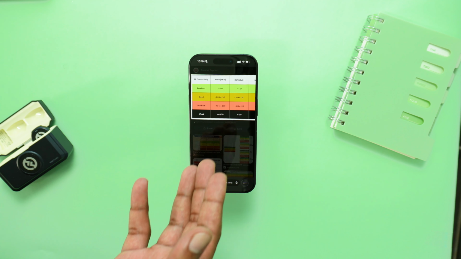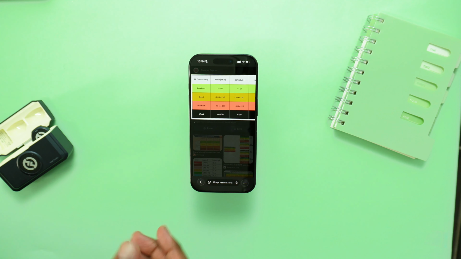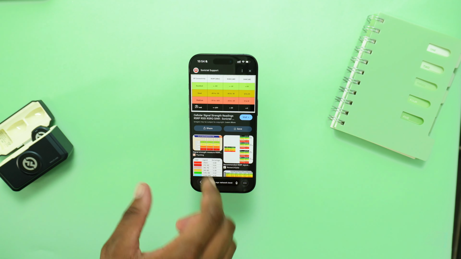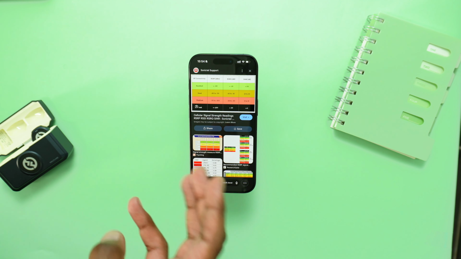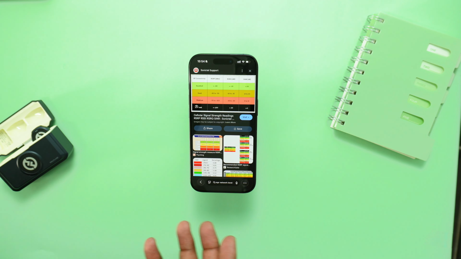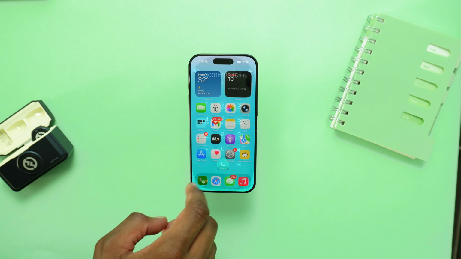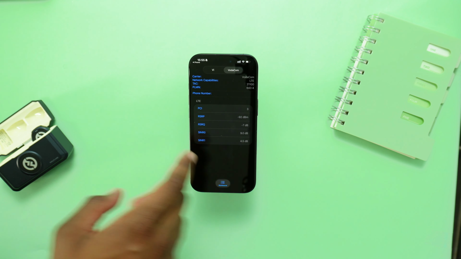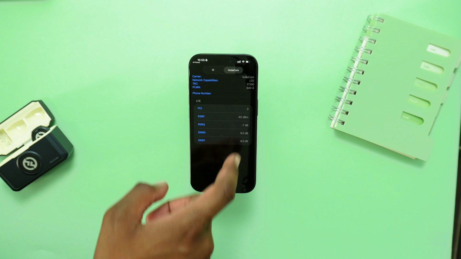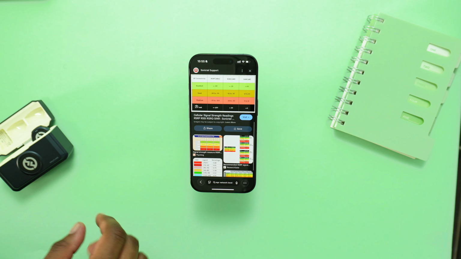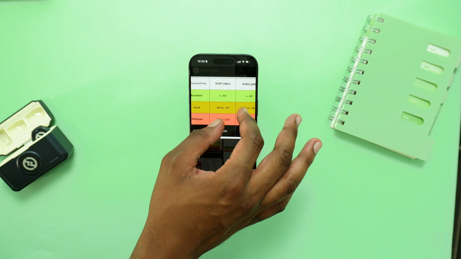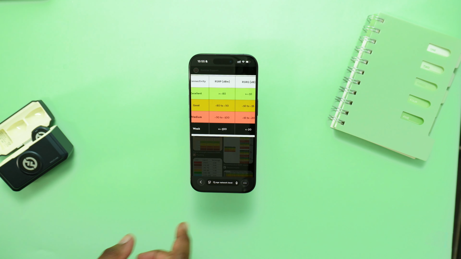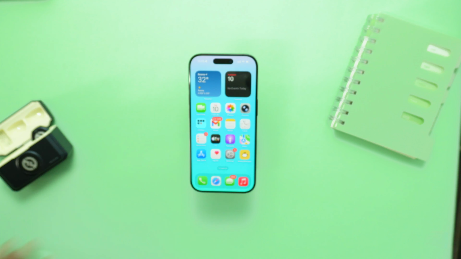Now if you don't want to take a screenshot of my table, you can also just Google, for example, cellular signal strength readings for RSRP and RSRQ, and then you simply want to compare to whatever you're looking at in here. So we're going to compare both of these values. In my case, it's -92, which is really good because we are within the range for RSRP. So this is the very first step that you want to double check. If this is okay, we're moving into the next step.